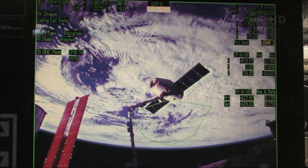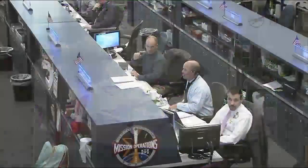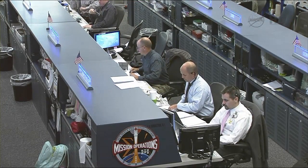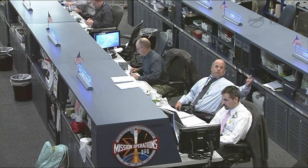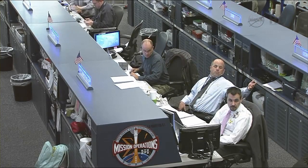Houston, station from Node 2 for that camera view. Go ahead, Aki. We lost that Node 2 camera view, so we routed something else up. Do you have it back? No, hey, I can put it back, CJ. It's Kevin, and I stole it just to take some photos, and I was going to take a few more while it's still daylight. I'm going to put it back before undocking. I was just wondering if you guys are wanting it really badly right now. I'll put it back for you.